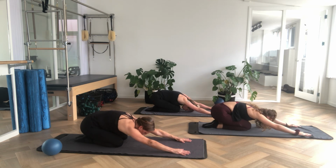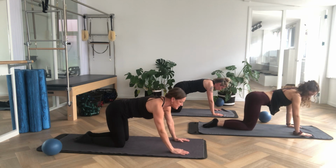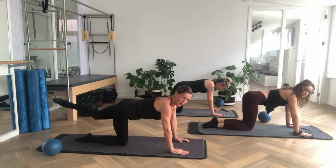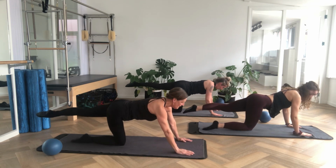Take a really deep breath in. Breathe out again and lift up. We're going to do the same on the other side. So reach the opposite leg. Be aware of keeping the hips as straight as possible.